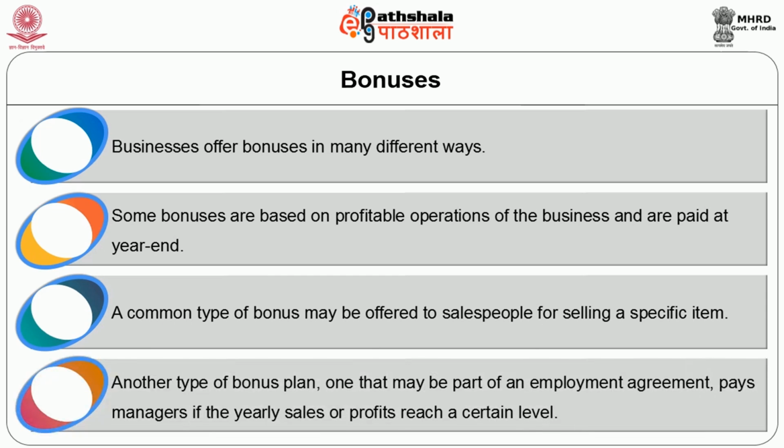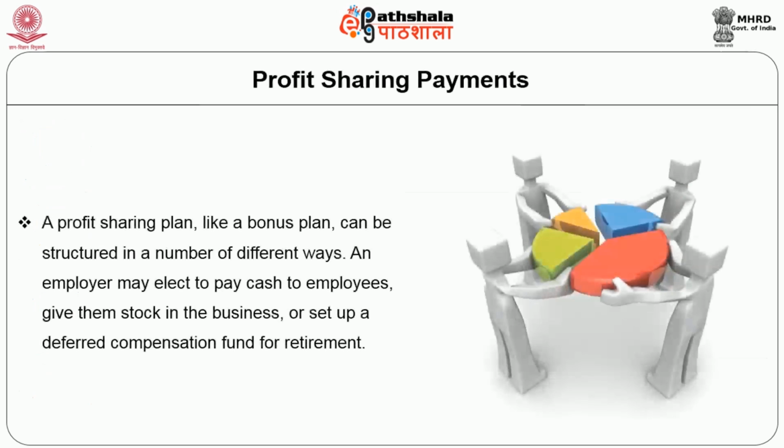Another type of bonus plan is part of the employment agreement that pays managers when the yearly sales, the yearly revenue or yearly profit reach a certain level. And also profit sharing payments are shared with the employees. A profit sharing plan, like a bonus plan, can be structured in a number of different ways.